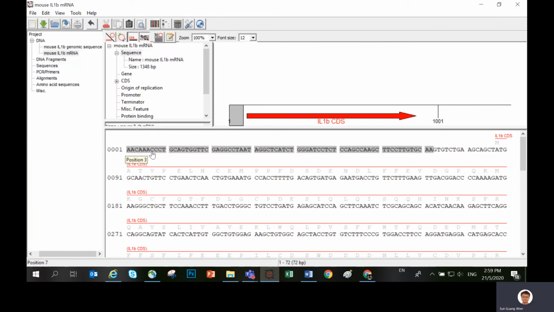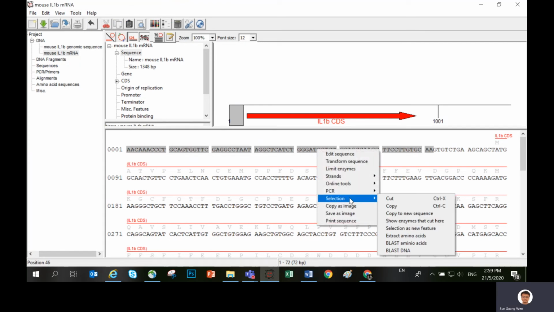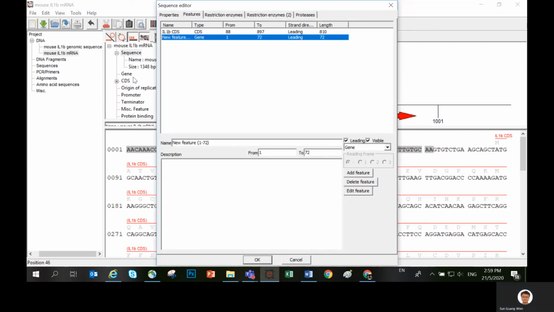Exon 1 is in the front. After this sequence is highlighted, you can right click, select selection as new feature, and label this as exon 1.